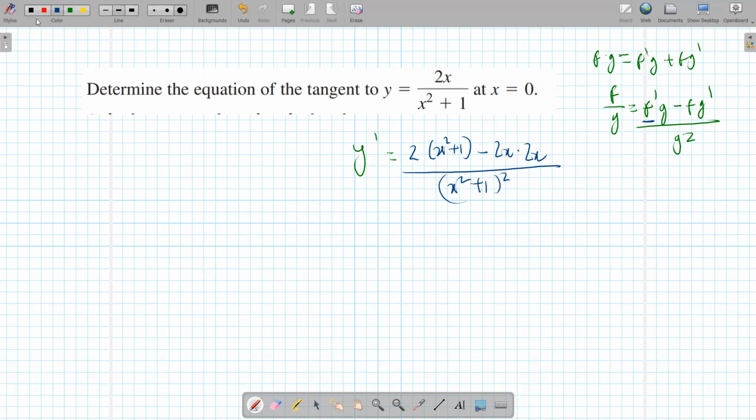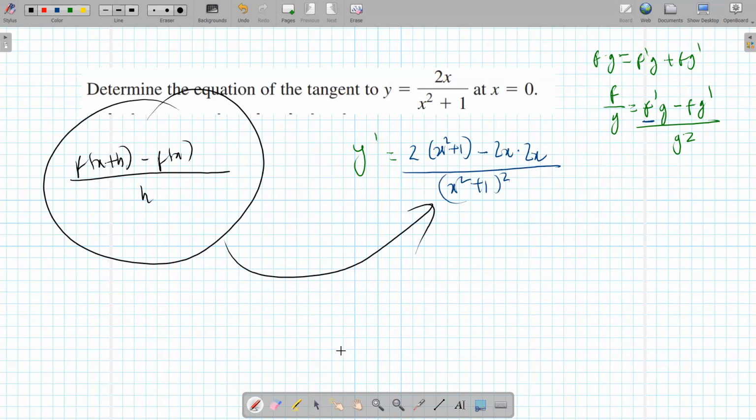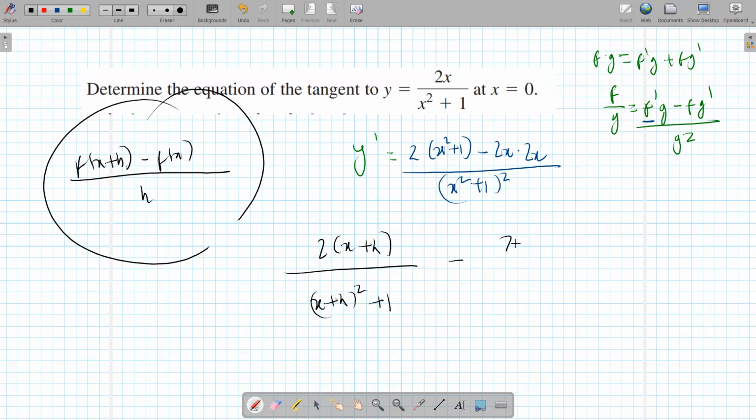Alternatively, if you're feeling brave, let's say one night you can't sleep, you can go the other route. You can use this formula to find the exact same thing, which is gonna be super tedious. Why is it gonna be tedious? Because in the denominator now you have something super wacky. You're gonna have 2x plus h, but on the bottom you're gonna have x plus h whole squared plus 1 minus this.